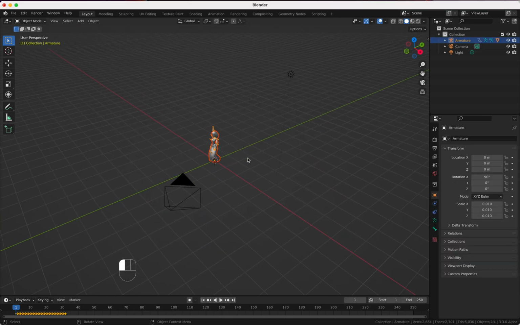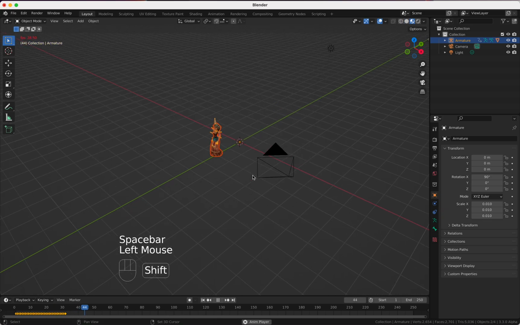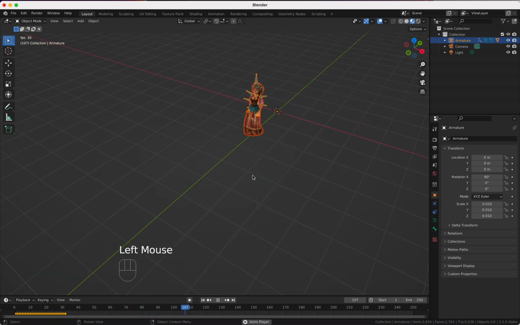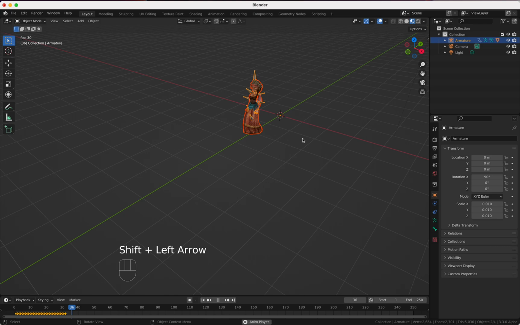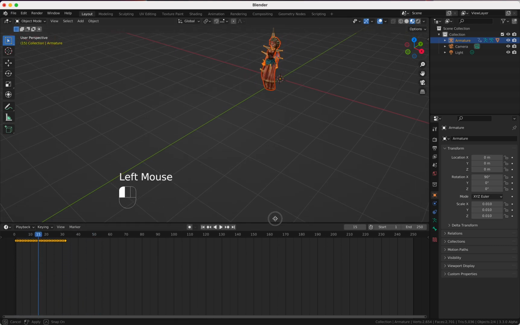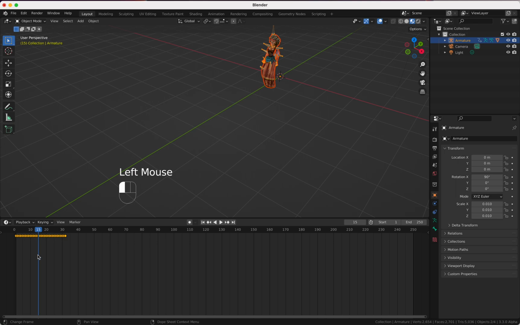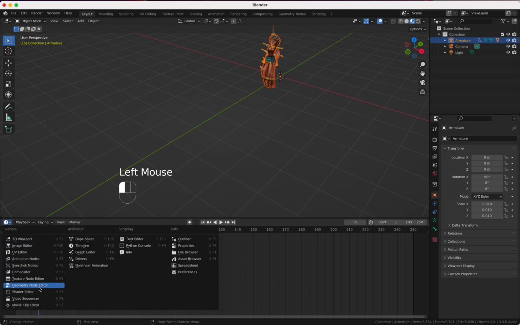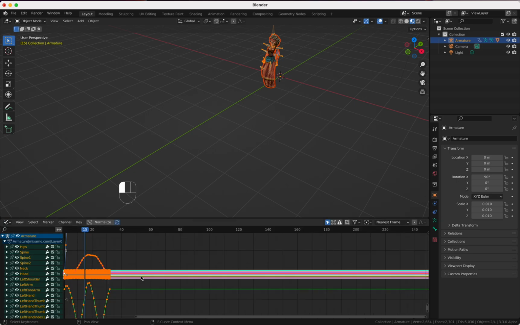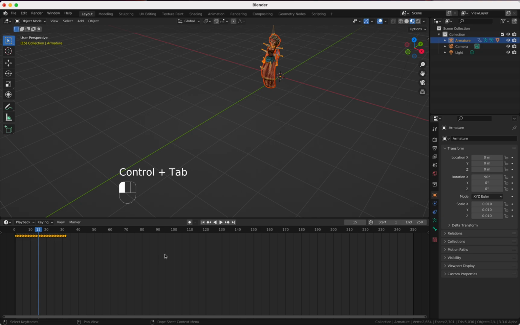And if you then start the animation, you will see it walks, yes, but just a little bit, and then it stops. So how can we make this better? We just open up this a little bit more here, and then we change to Graph Editor. But we can do this much quicker than searching here for Graph Editor, because we could just press Control and Tab here, and then you toggle between Timeline and Graph Editor.